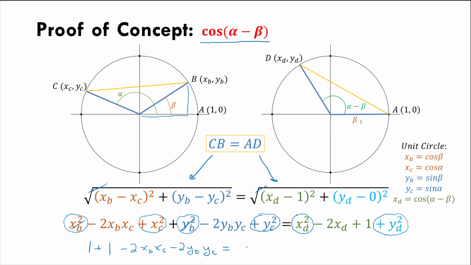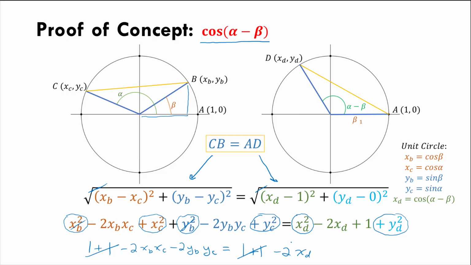Again, those simplify to just 1 because cosine squared plus sine squared is equal to 1. And then I've got a 1 here as well, so plus 1. And then I've got this negative 2xd. So I've simplified pretty good here. I've got this 2 on this side and a 2 on this side, so those guys will cancel each other out. And then I've got a bunch of negative 2's that we can factor out, and that will cancel each other out also.